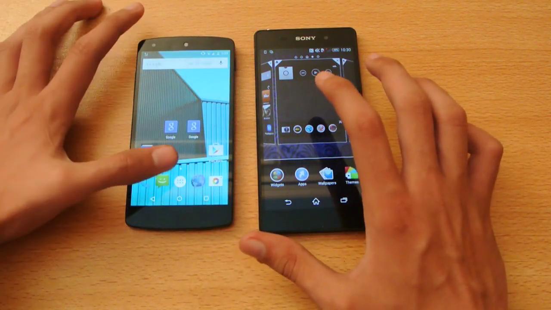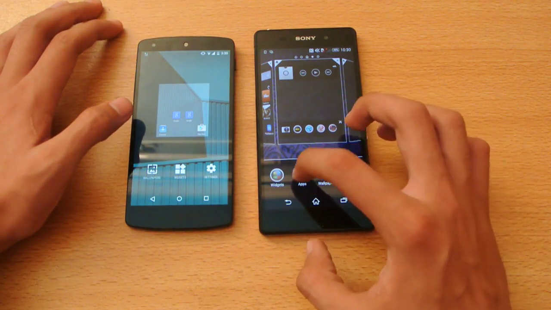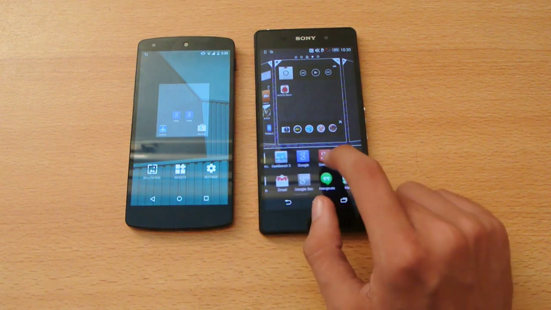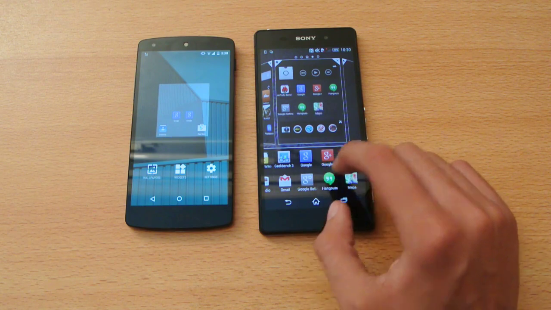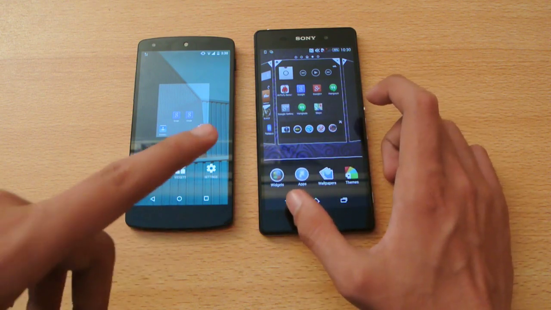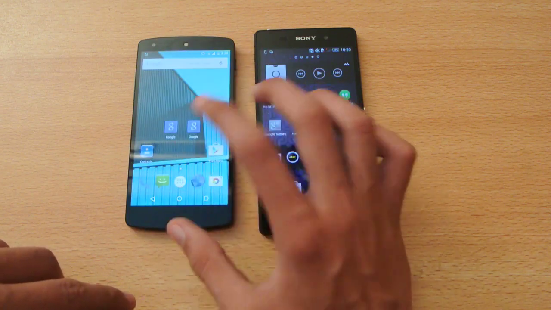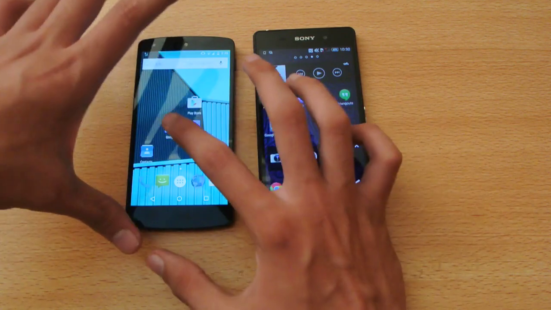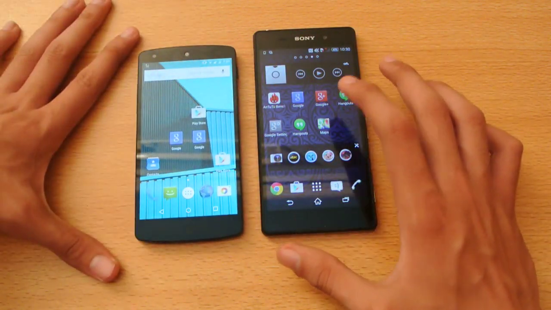So you can see the difference, only 3 options, while we have here some widgets, some apps options. Like if you go into the apps, it will give you all of your apps. All you need to do is just touch it, and you can see all the apps are coming on the home screen. While this is extremely great, on the Nexus 5 you have to hold and then put the app on the home screen. That's what you do in order to put the apps on the home screen.